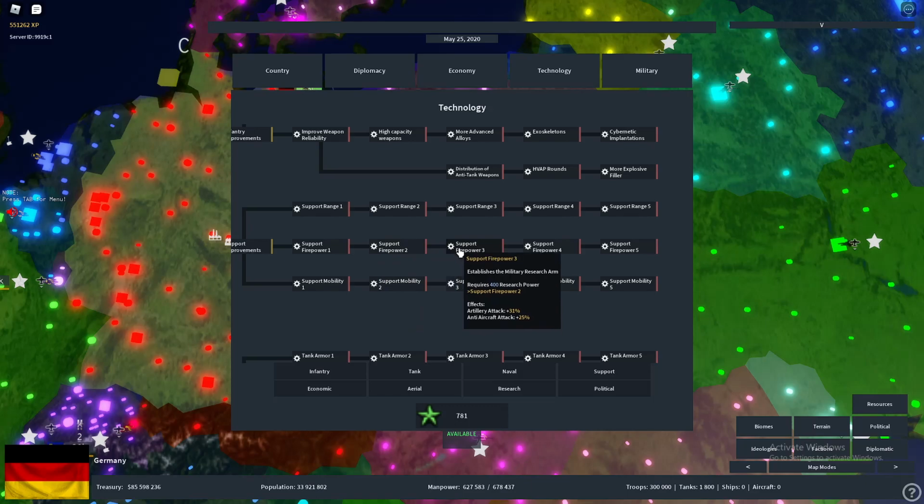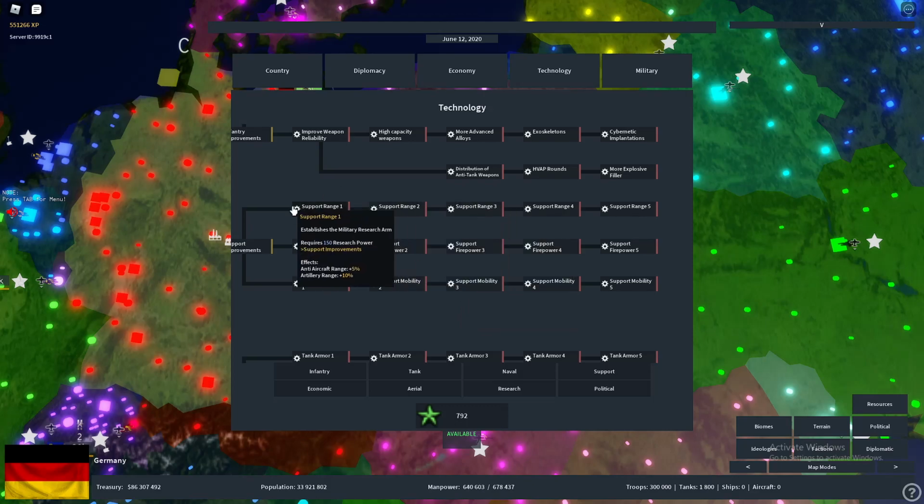So you want firepower 3. Look at that, plus 31%. Anti-aircraft attack is plus 25%. So if you got anti-aircraft, they get this bonus too, because they fall under a category of support. That's absolutely broken, and I've used it so many times I've seen other people just obliterate armies just with support firepower 3. Not even spend anything on range.